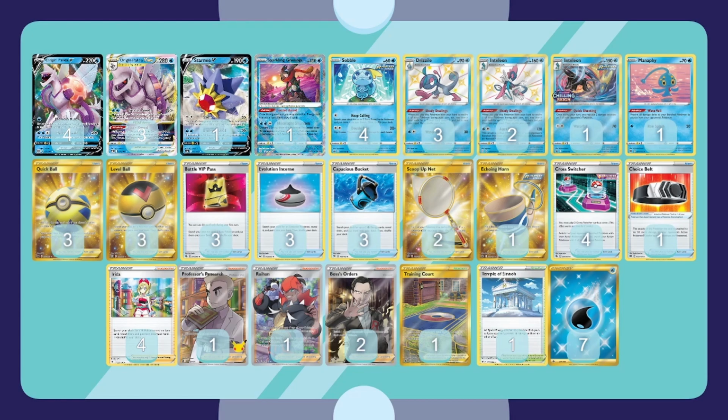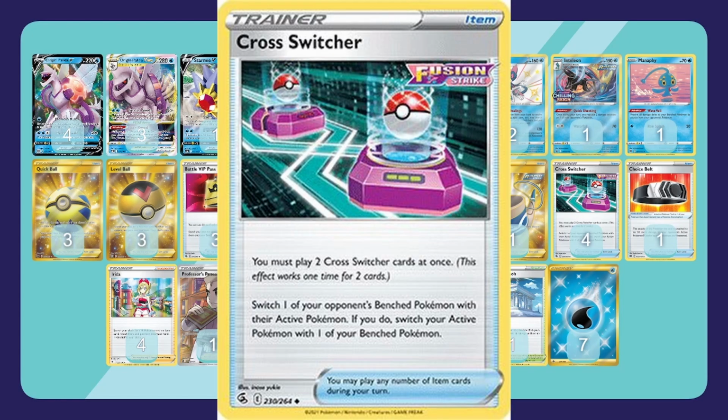So we got Cross Switcher, which is a thing you've seen in the past in Inteleon decks. If you play 2 of these, you get to choose one of their Pokemon and switch it, and you switch one of yours. So you can just Inteleon for both of them if you had a supporter that turn, and then still win the game, and your opponent's like, oh, they can't play Bosses, or is he? Just kidding. I did it. You knocked out. I win the game.